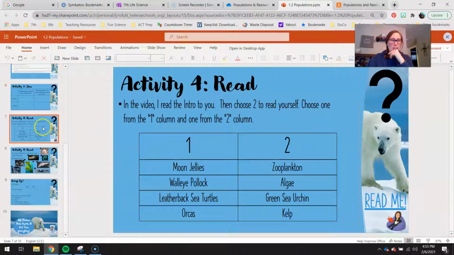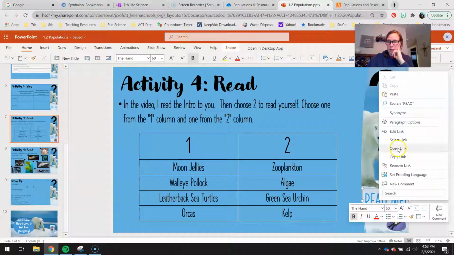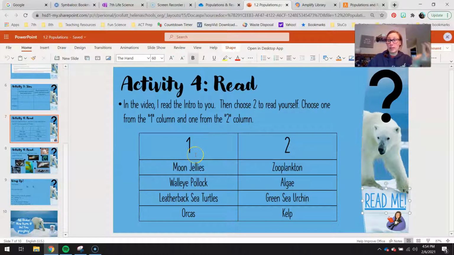Moving on is your last activity, which is a little read. I'm going to go ahead and get this open, in case it takes a second to open the library. I'm going to read the intro to you, this little article on Arctic ecosystems. Underneath that you will find eight different articles about different organisms that inhabit an Arctic ecosystem.